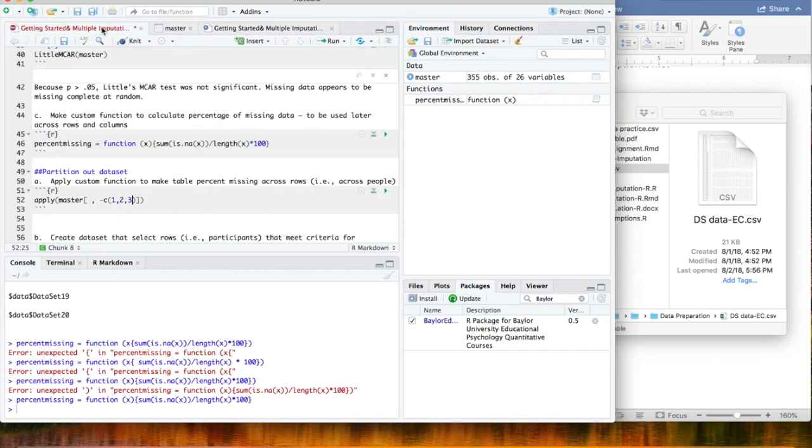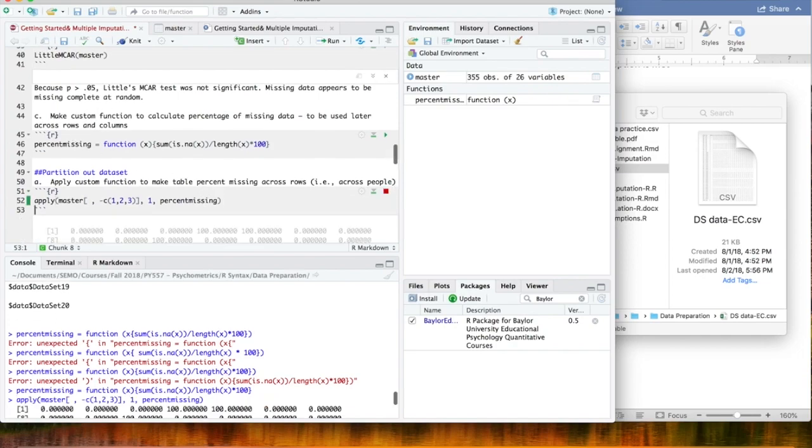So let's just remove that. The 1 is basically rows, we're applying this to the rows, and we're going to use the percent missing function.